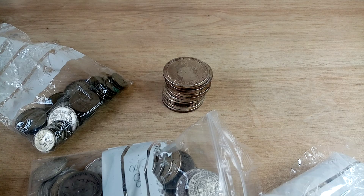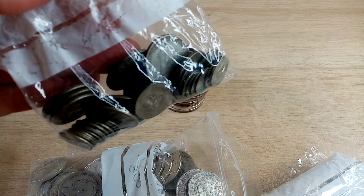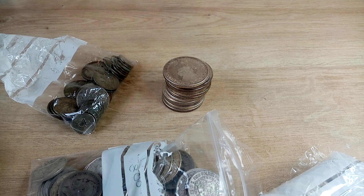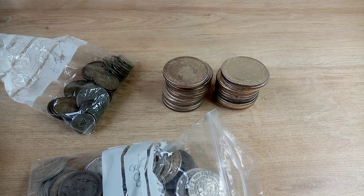So for me, what we basically do is weigh the bag of coins. Let's say it's 40% and there's 200 grams of coins, but only 40% is silver — so we multiply the 200 grams by 0.4, and that gives us 80 grams of fine weight. Or let's just pretend it's 50%, so 50% of 200 grams gives us 100 grams of fine weight. I don't want to put any pressure on myself doing public maths.